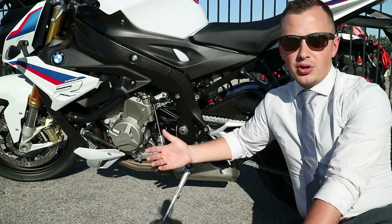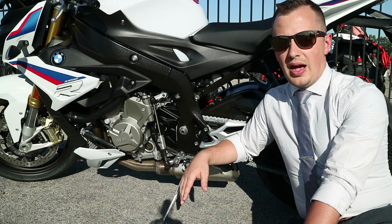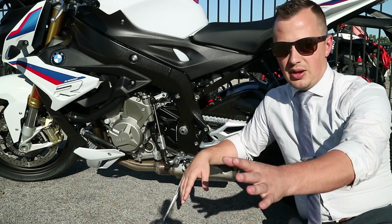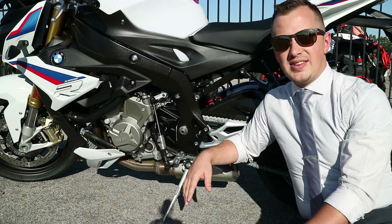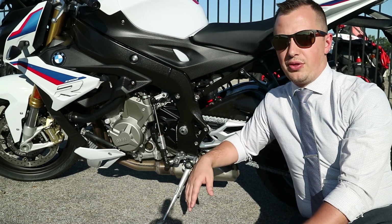Or if you're the guy that just rides this bike casually on the street, it allows you to have a little bit more convenience and not have to worry about putting that left hand back up to put it on the clutch when you're driving around casually, when you got your left elbow on the tank to relax a little bit. You just bump it as much as you need to, and the bike takes care of the rest.